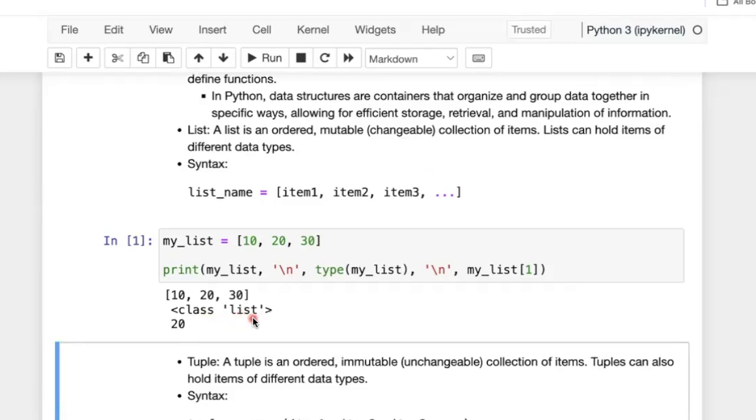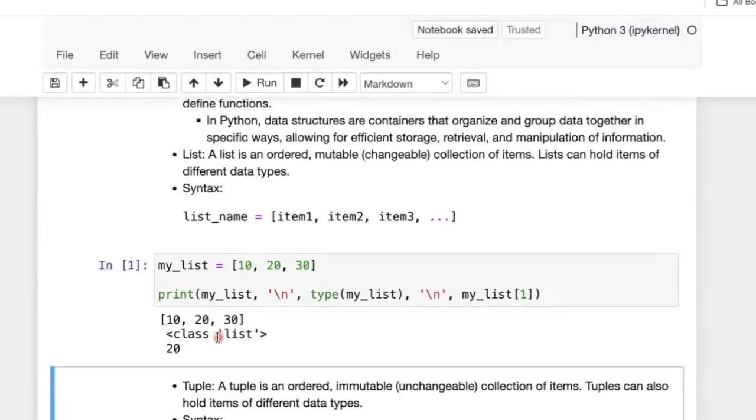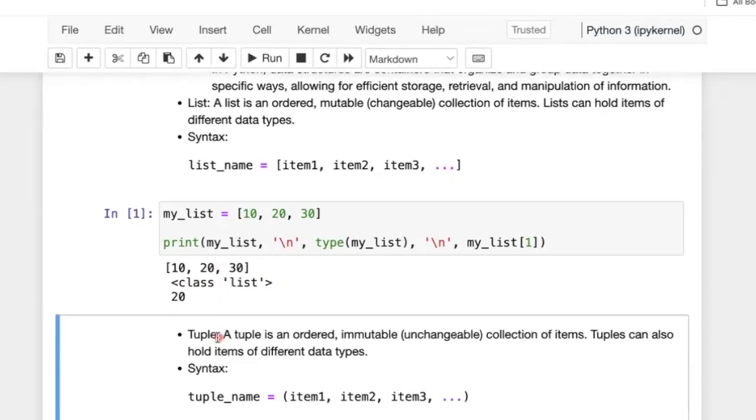This is because in Python, the main approach is object-oriented programming, meaning that anything that we have here is an object. You can see that this myList is an instance of a class called list. That's why we call this a Python list. And soon we're going to see how you can create your own class or how you can modify classes, which is really interesting.